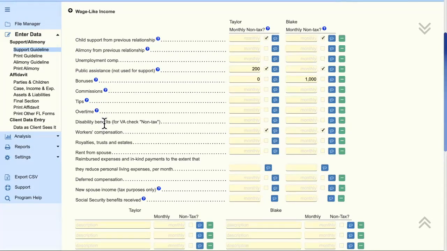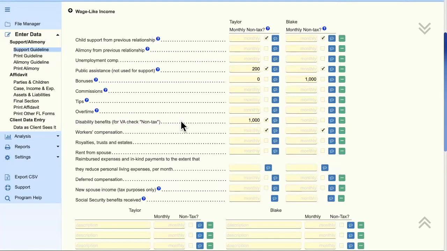In Florida, a super common form of income is VA disability. And so we have a disability line. Keep in mind, disability could be a private benefit that they paid into, or it could be a VA disability check. And so if it were a VA disability check, you would type in that number and check the non-tax box.